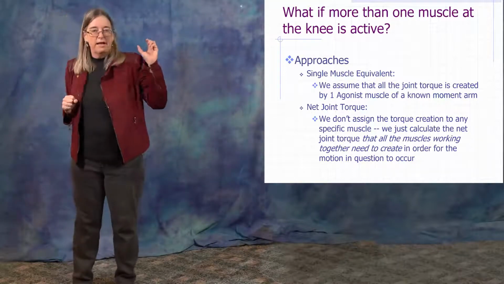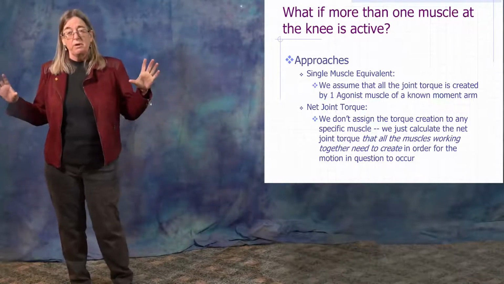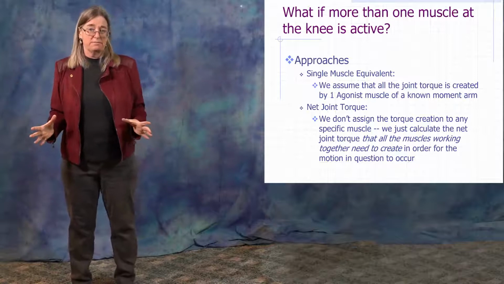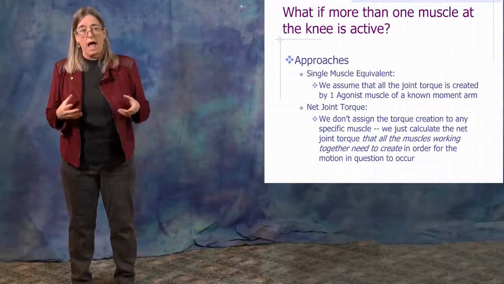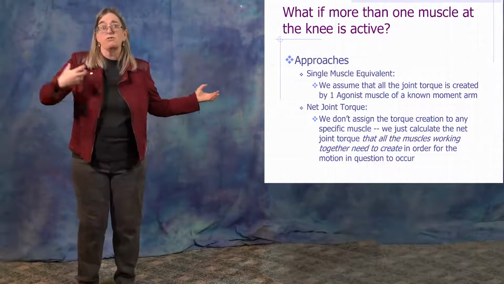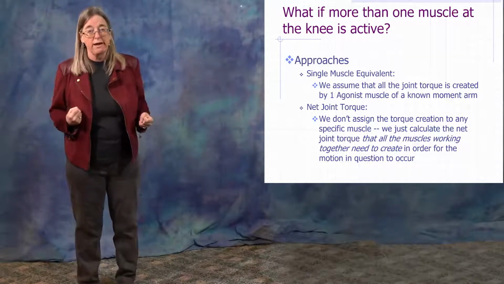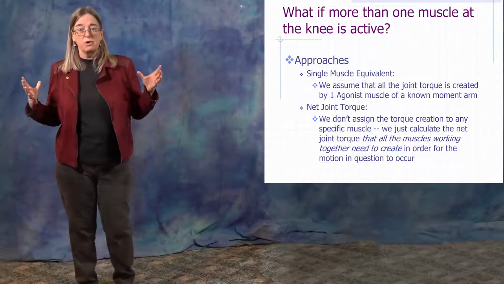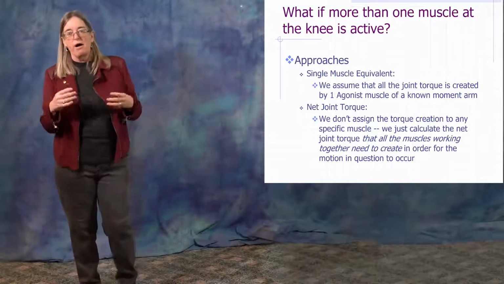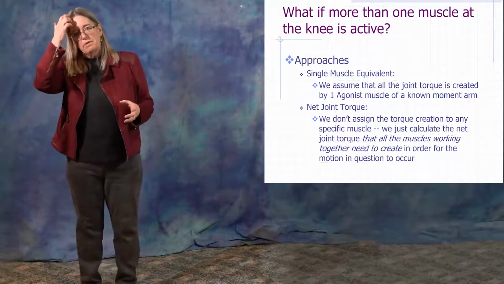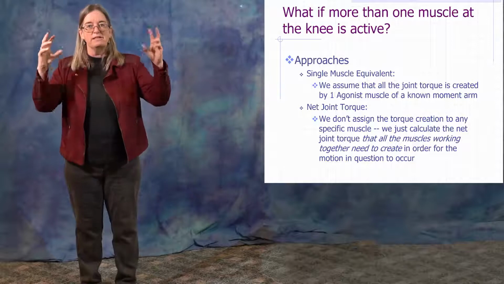Another approach we have is to say, you know what? We know there's multiple muscles that are on. We know that while you're doing this activity, you happen to co-contract both your biceps and triceps at the same time, and you turned on your brachioradialis to break the tie. So there are a number of muscles creating torque. So we could just add up all of the muscles creating torque and come up with a net torque.